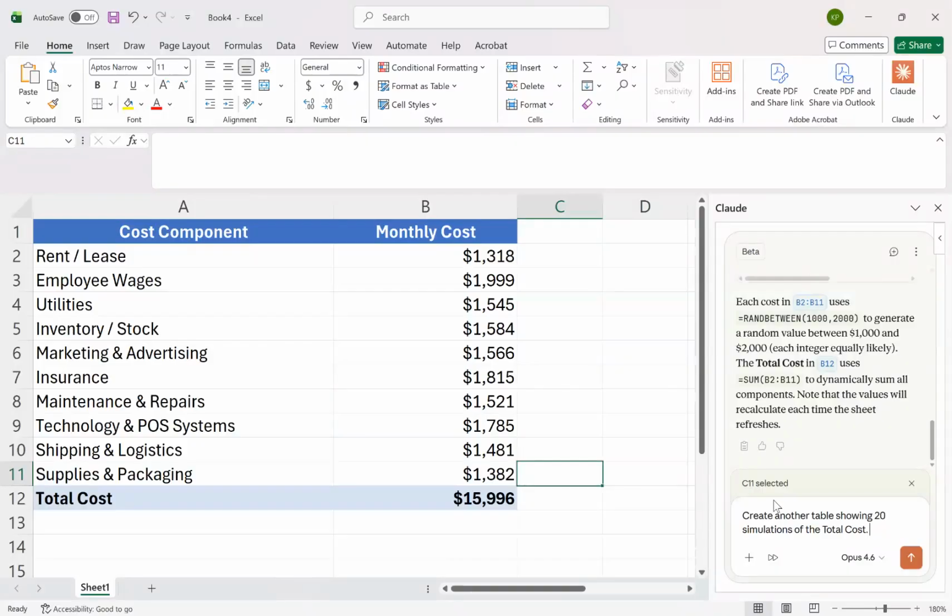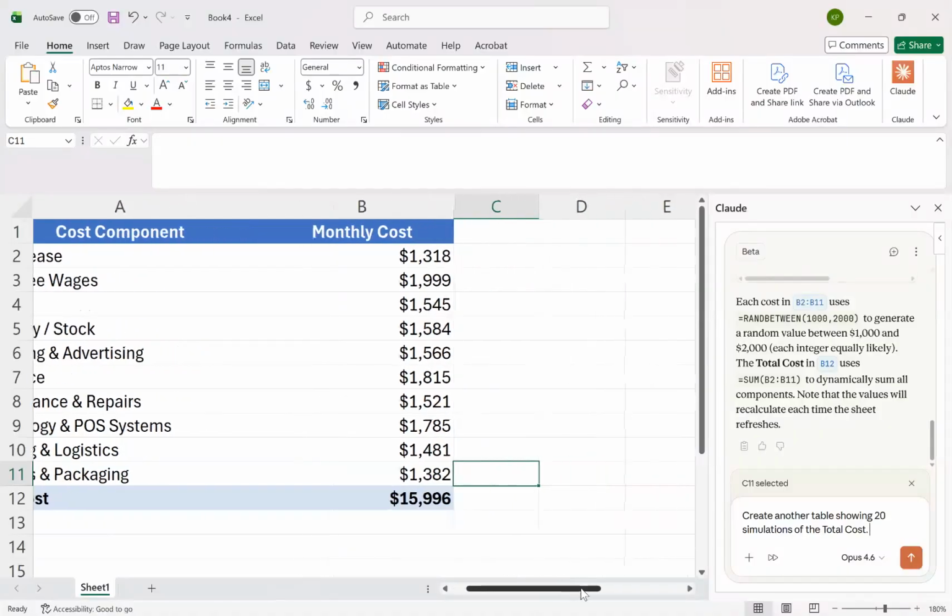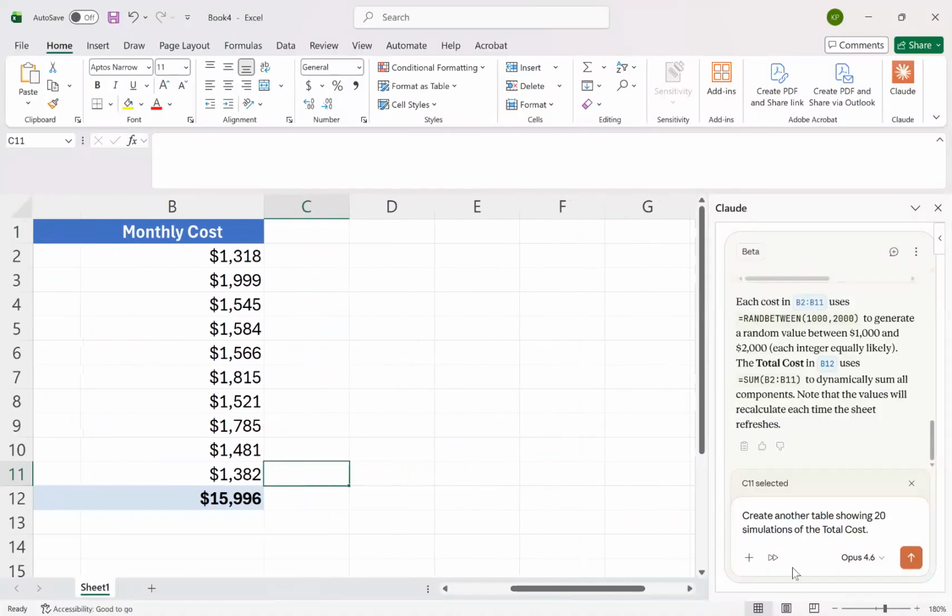Let's see what it does first, and then if it doesn't do what we expect it to do... Sometimes Claude, I've seen, comes up with shortcuts. Sometimes it does things where it's strictly not simulation, where, for example, instead of generating random values for these 10 components individually for each simulation, it might generate just one value for all the 10 components, and then simply multiply by 10. We don't want that. That's not simulation, strictly speaking. So let's give it a chance to see what it does, and then accordingly we will ask it to correct itself if needed.